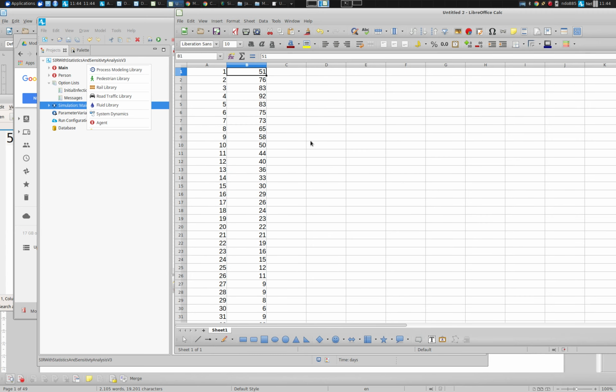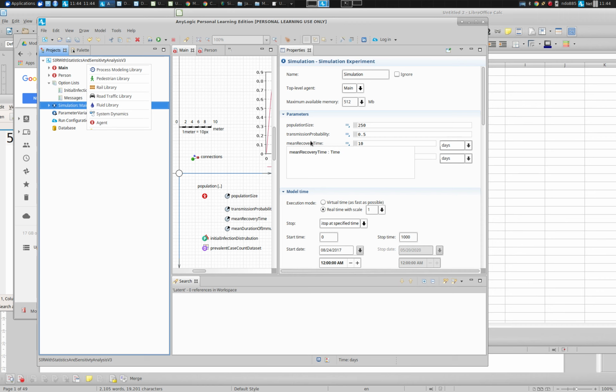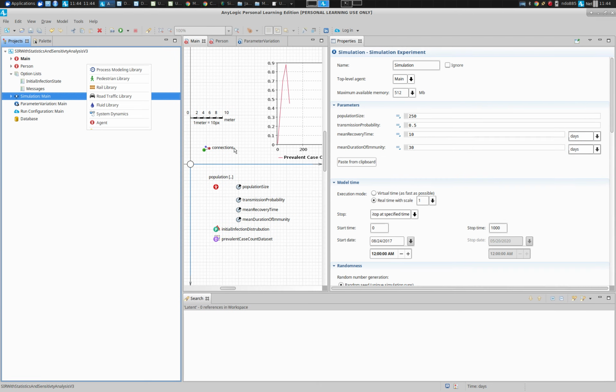And I want to finish this step because it's a very important one. So ladies and gentlemen, we have this data set. I would like now, this data set, where does the data set live? Where do we place it? In main, indeed. I'd like now to go to the parameter variation experiment.